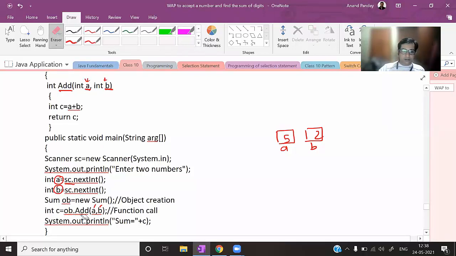सर, int और int भी उसको पैरामीटर भी कहते हैं ना. हाँ, आने दो, पॉइंट पे आते हैं. So when we call a function, see, this is the function definition. Add function की definition यहाँ पे. And in this line, we are calling the add function. So what will happen? जैसे function call करोगे, the control will jump to the function definition. And the value of this A will go to this A, and the value of this B will go to this B.